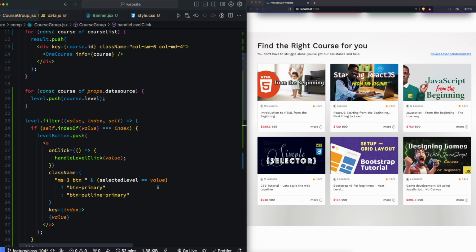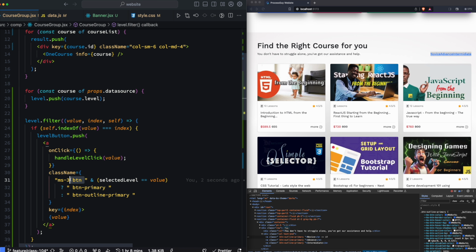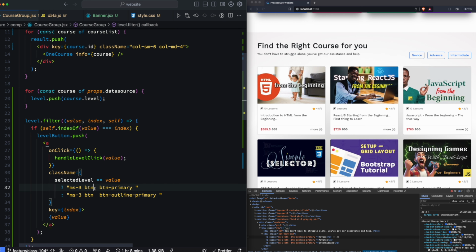The ternary condition does not allow us to concatenate a string with another ternary operation. So we only need the ternary operation there without the concatenation. So we remove the concatenation and we have our decision, our value inside there, and our result is working. We can give it a test and try it now.